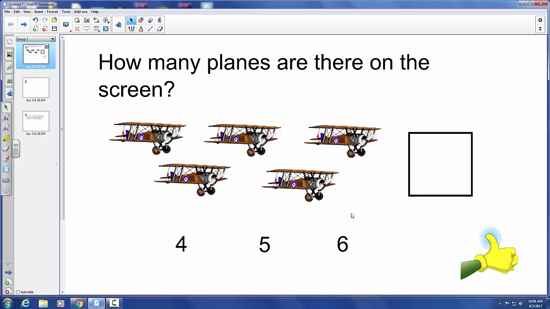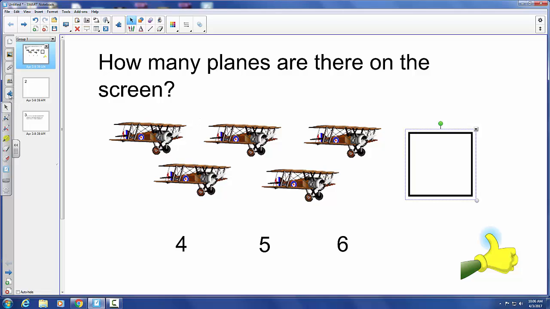So if I wanted my students to have this as an activity or a multiple choice question, the answer choices would be 4, 5, or 6. So we know that the correct answer is 5. If I wanted to turn this into an activity, I could make this box on the right side of the screen an activity area where it would accept the correct answer and then reject the 2 incorrect answers. To do this, you need to go into the Activity Builder feature in Smart Notebook.